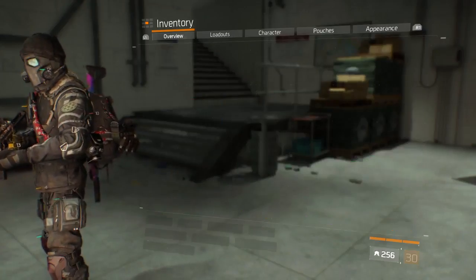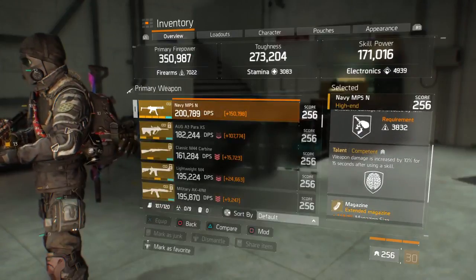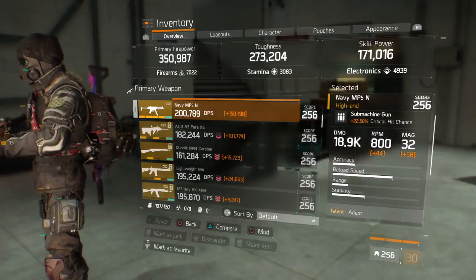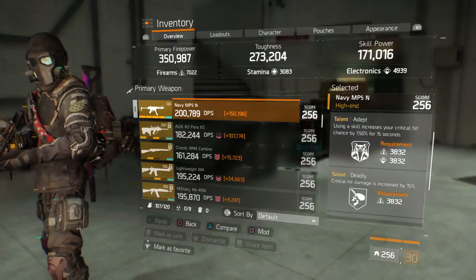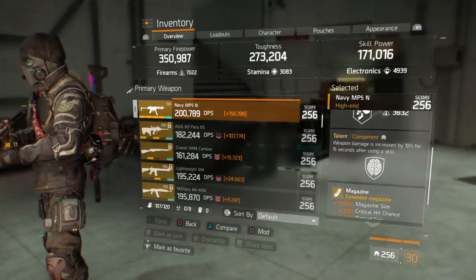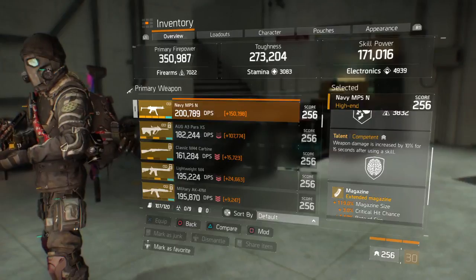As you can see, the Navy MP5 has Adept. Okay, that's not the Navy. It has Adept, Deadly, and Competent, so it's pretty good. Adept, when using a skill, increases your critical hit chance by 7.50%. The critical hit chance on this is already max, 22.50, so that's another 7.50. Plus crit hit damage is increased by 50% with Deadly, and then weapon damage is increased by 10% for 15 seconds. Really good Navy MP5.